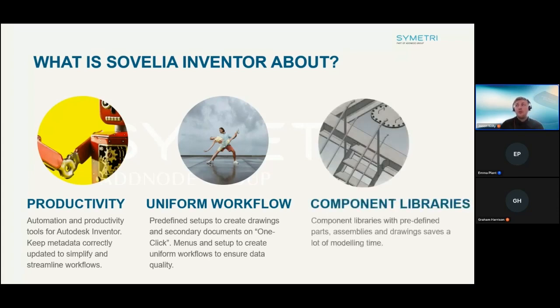And we've also got a component library within there. So obviously you've got your Content Center as your standard component library area, but that doesn't work with assemblies. So what we've got is a component library, which we have stored a lot of our own data in. So you have a lot of data that you can download and work with. It's going to save you lots of modeling time creating that component library, and you can generate different files from there.